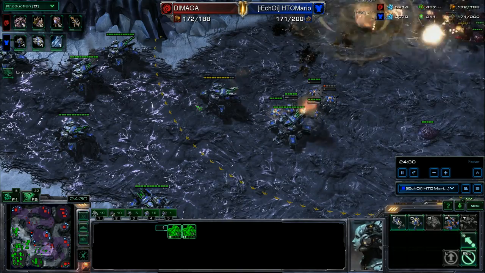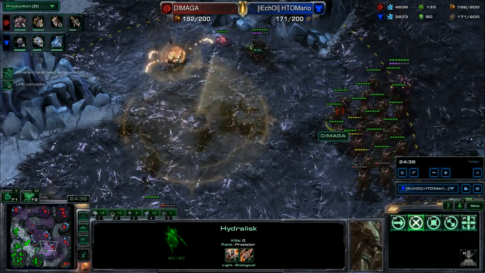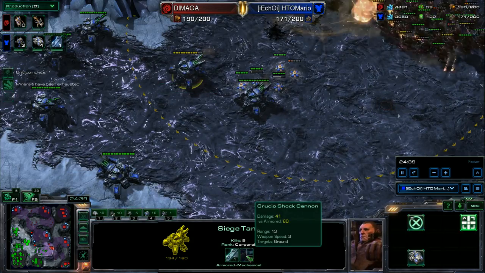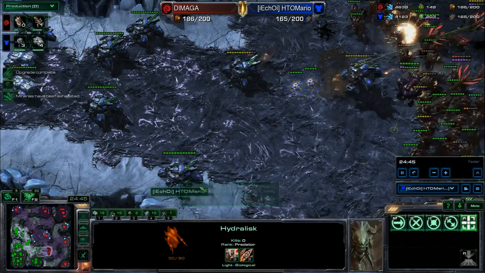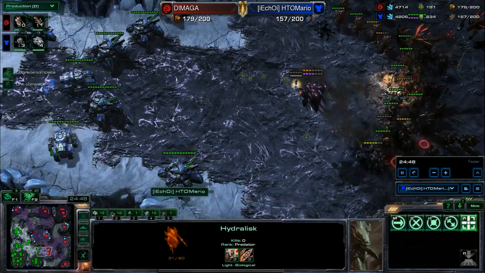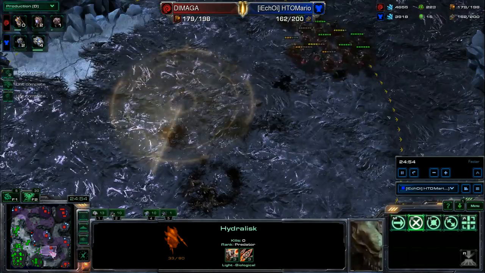So this makes it very dangerous for him because he takes a lot of damage from all these split up siege tanks, and hydralisks are kind of like glass cannons. They take a lot of damage. I think 2 shots kills the hydra. Maybe 3 shots with the armor upgrade. We're also sending some reinforcements up here to take out this base.